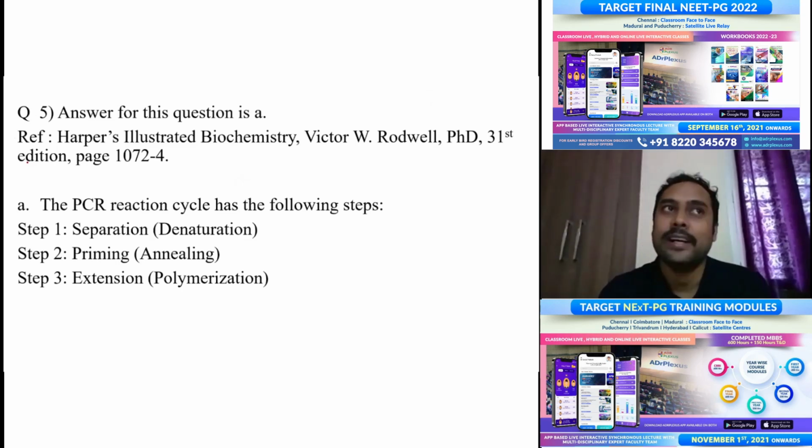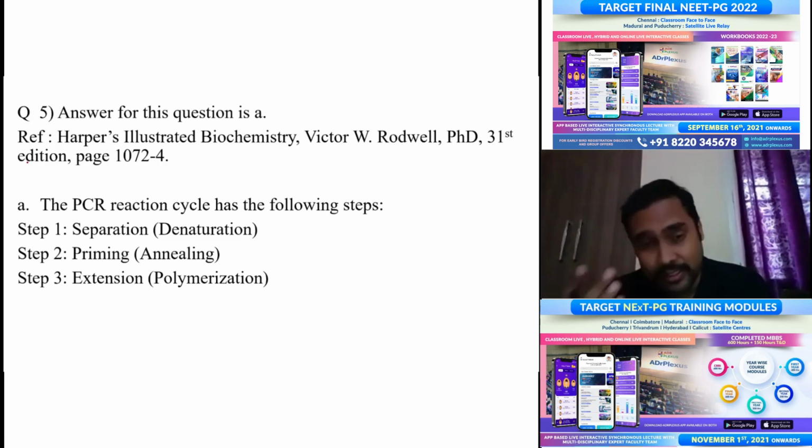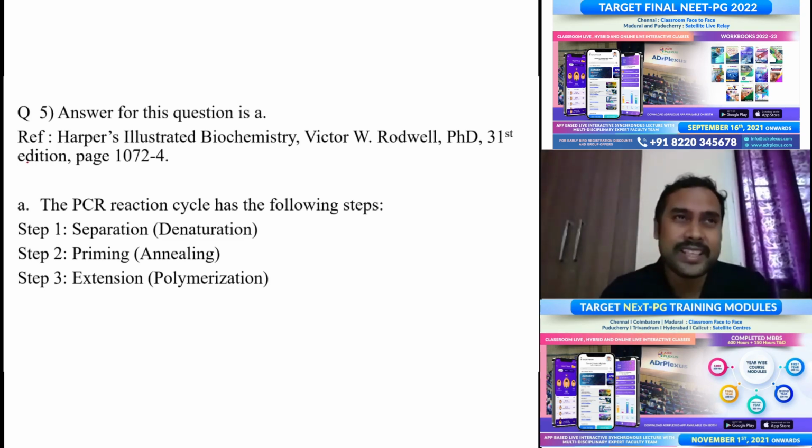The other molecular biology techniques involved in nucleic acid amplification are ligase chain reaction and NASBA, nucleic acid sequence-based amplification. Then there is another branched chain DNA estimation also, but don't worry about this. PCR is the core crux technique which you have to focus on. There are many types of PCR. Please read it for yourself.